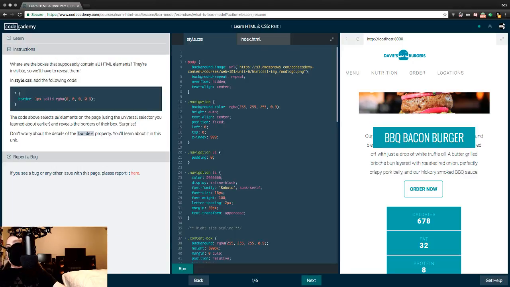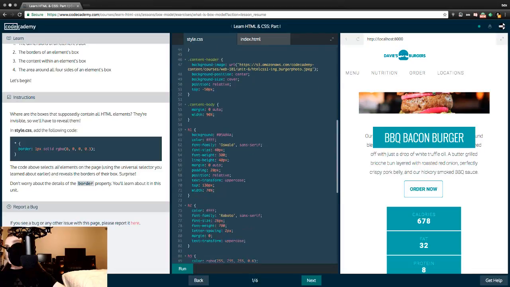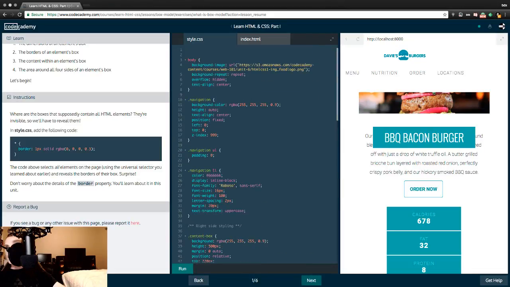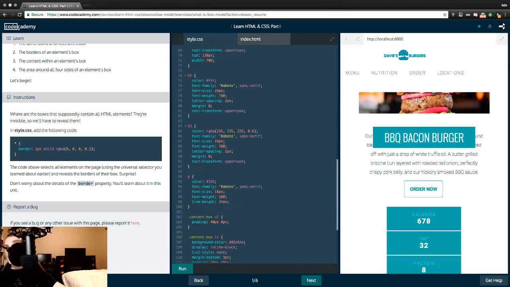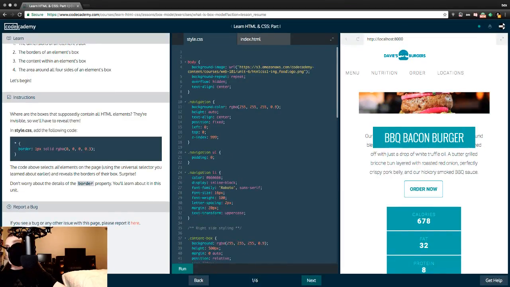Good. Nice. So, am I supposed to add that now? Where are the boxes? They're there. In style.css, add the following code. Okay. And the asterisk is for everything. So we're also going to add this at the top.